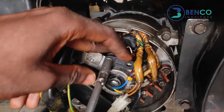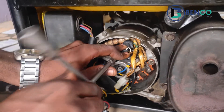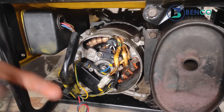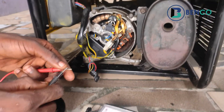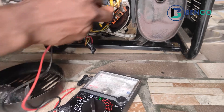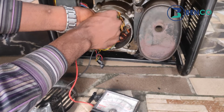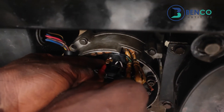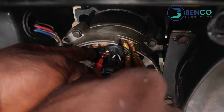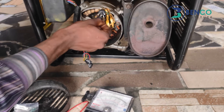While fixing, you fix it exactly the way you removed it — it's not really difficult and does not require much technicality. Just fix it the way you took it out. Let's test now. Initially we tested and the multimeter didn't give us any reading. Let's test now — there is a reading now. This clearly shows this brush is perfect. This shows the brush is perfect, and of course the generator is going to come on and the voltage will come on as well. Just to confirm, let's put it on to see.